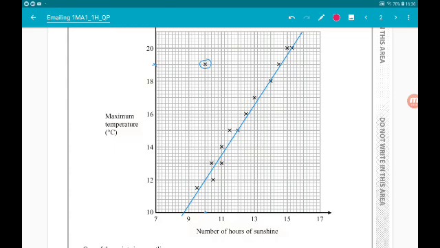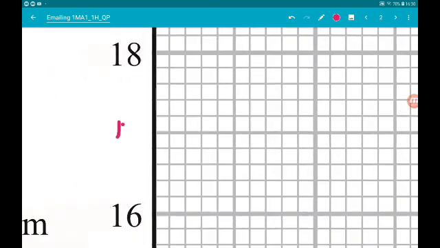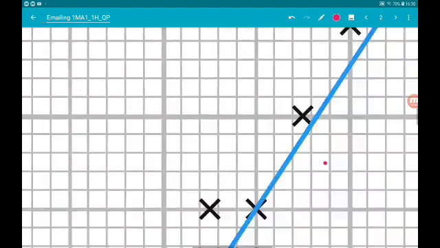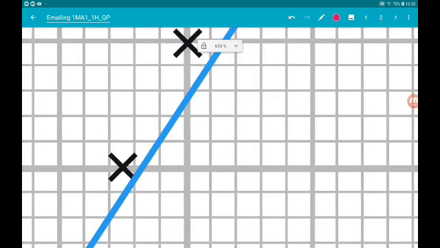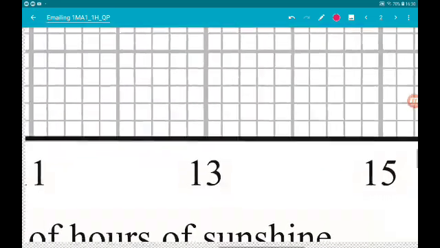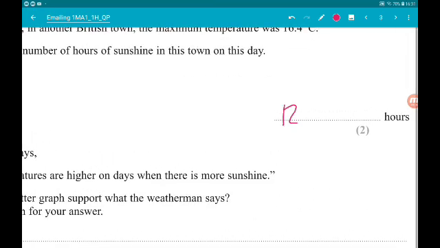So what we then do is we find 16.4 degrees. Make sure you're happy with the scale. That would be 17. Every little square is worth 0.2. So 16.4 is there. Go across till we hit the line. Just going to be about there, and then go down. So again, that'll be 12. Every little square is worth 0.2. We're coming down to about there. That's going to be about 12.8.